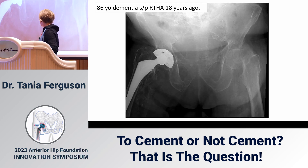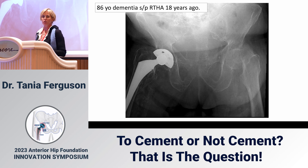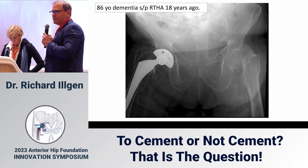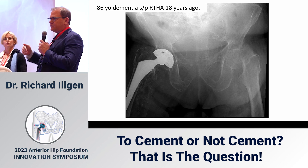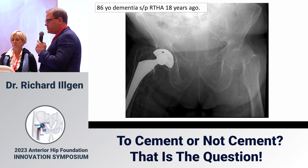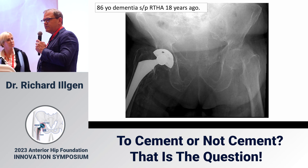I'm going to show you guys a case. This is an 86-year-old gentleman, about 18 years out on the right side. He now has dementia and presented to the hospital with a left femoral neck fracture. Richard, this is a slam dunk in my opinion — an old, demented person who would benefit from cement fixation. Choose the stem you prefer. There's a slight advantage to a composite beam with a collar in this setting, as opposed to a tapered slip. I'd probably use a composite beam with collar, cemented fixation, and a dual mobility cup given his significant arthritis and risk of dislocation.